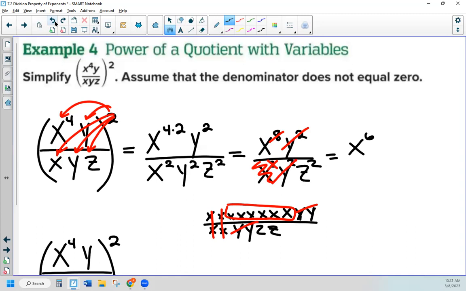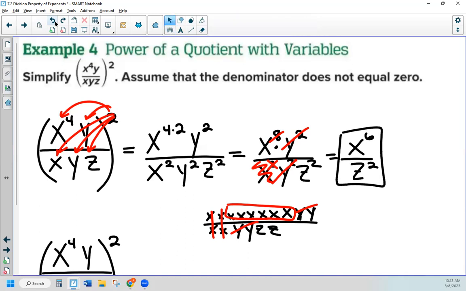Because remember that we're still acting in multiplication. And when you multiply by 0, everything goes away, especially in this multiplication and division problem. Do not put 0. Don't put anything. And then what we have is we still have 2 z's here in the denominator. They don't do anything. They don't cancel with anybody. So they actually just stayed as they originally were. That right there is your final, most simplified answer.